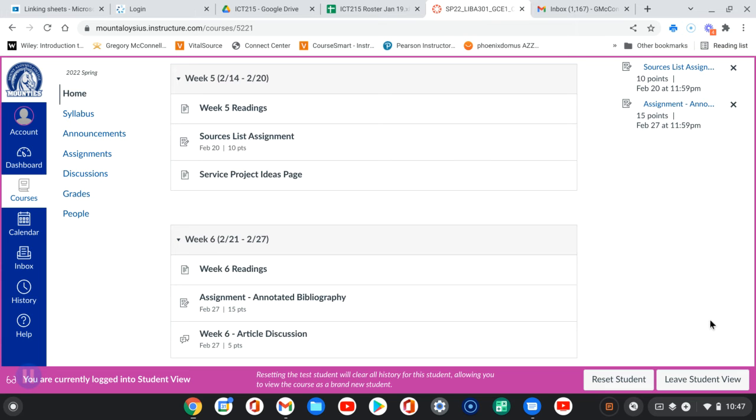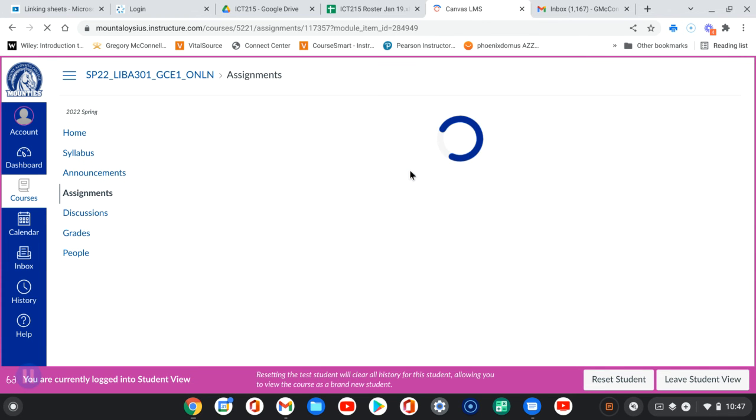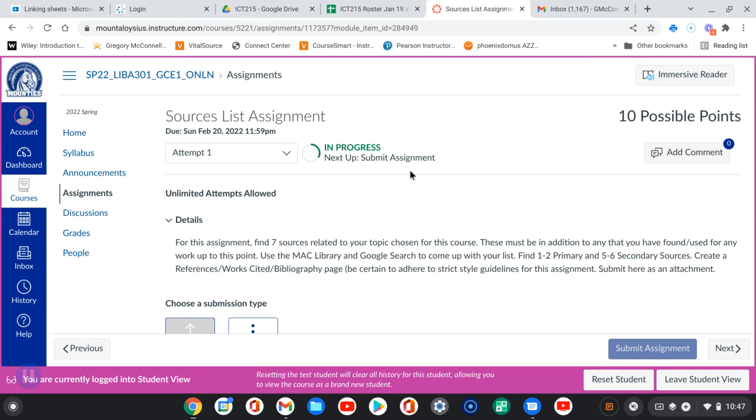What you're doing this week is coming up with your sources. This is the only thing that you need to submit this week. You're going to find 7 more sources related to your topic. I want you to find new sources, not ones we've used up to this point for the topic proposal or the literature review.